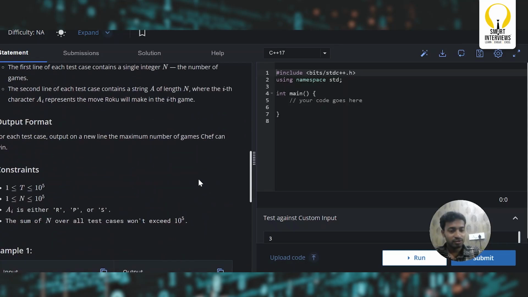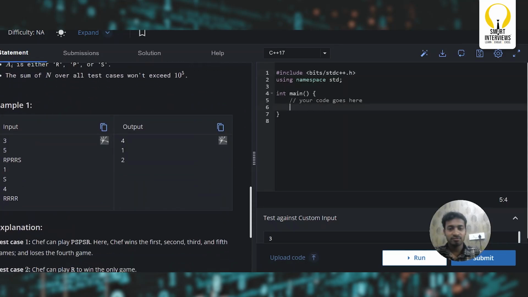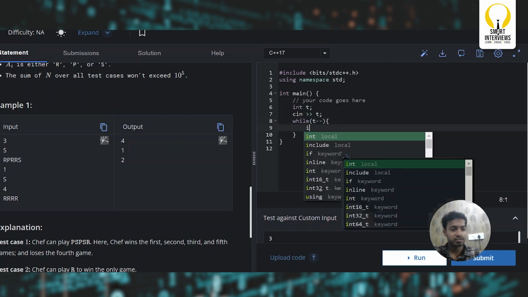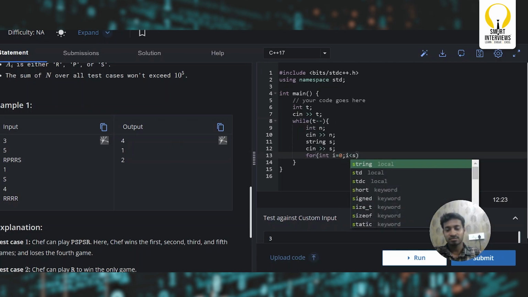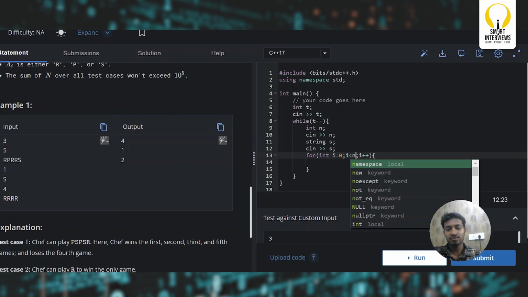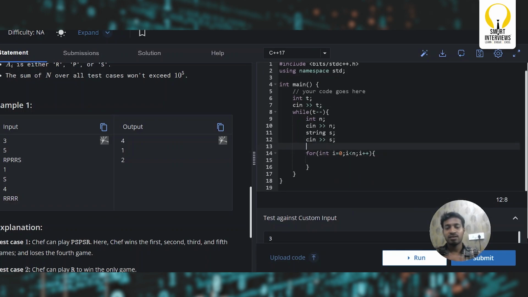Okay, what are we getting? We got something like T. Let's read T. Minus minus 2.